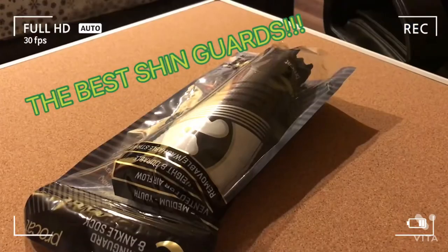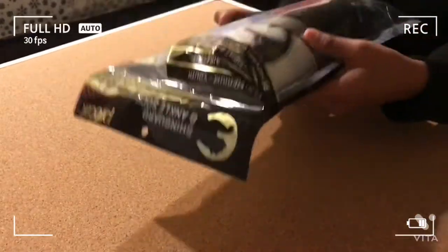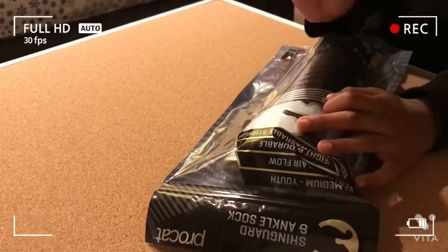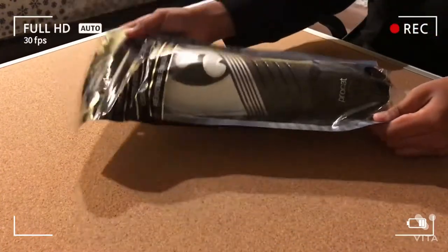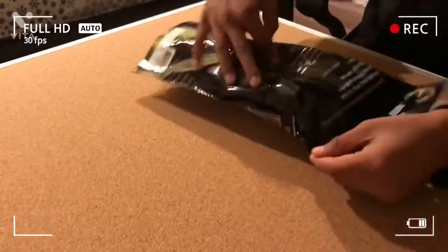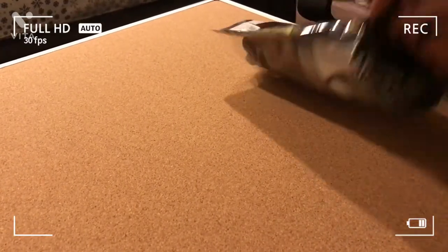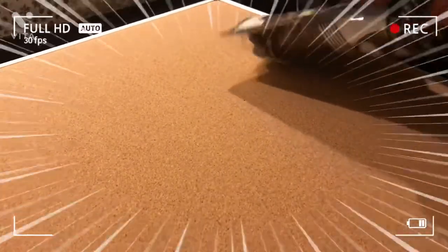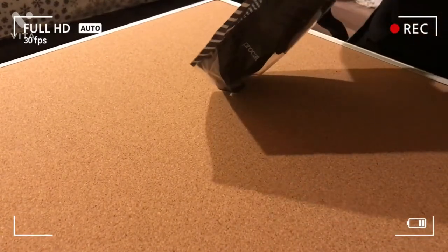And first of all, let's just start with this. Why I really like these is just because of the comfort and the quality. And it has to be one of the better, or probably the best, shin guards that my friends and just all of Google has really suggested to me. After weeks of researching, these have to be the nicer pairs. And just because they're really inexpensive, coming in at only $12.99 for something with this high quality, it just has to be really nice.